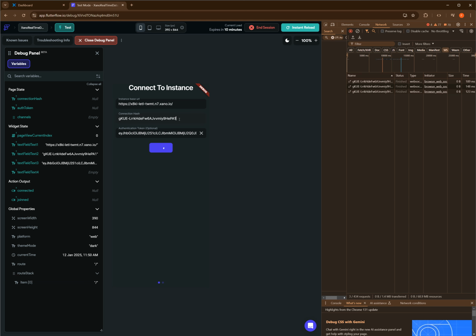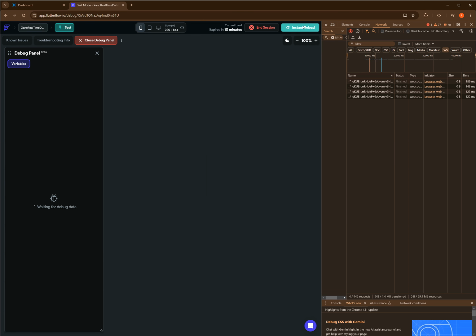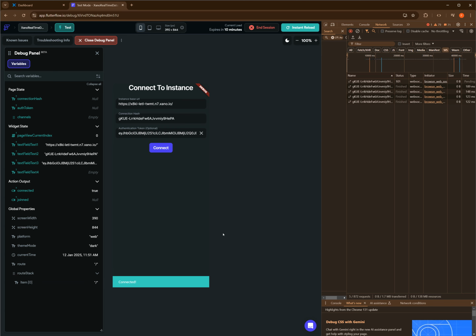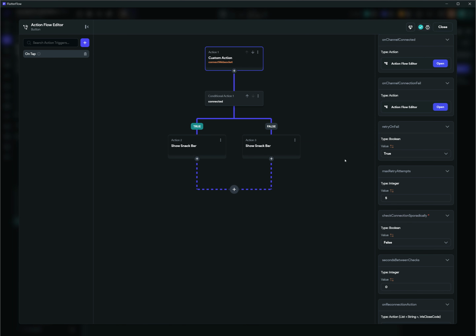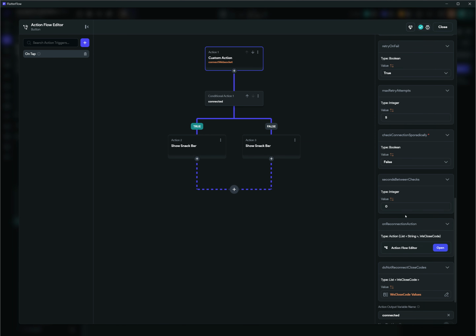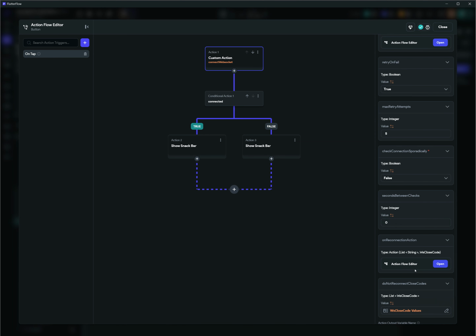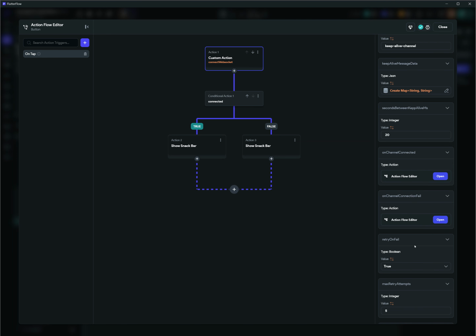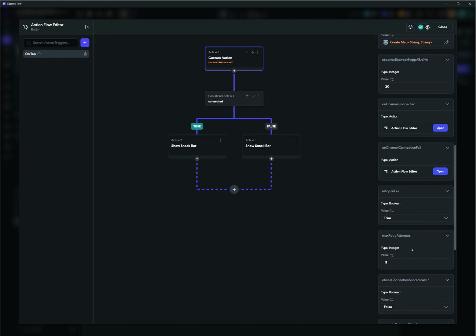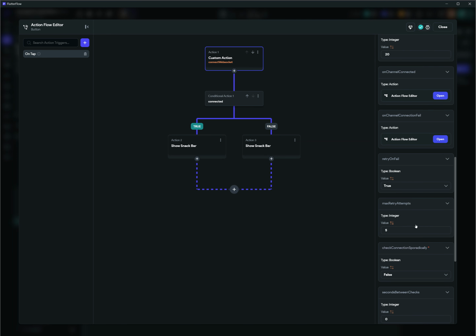So for example, if I change this, I have to retry because it will keep erroring. If I instant reload this, I try to connect, I'm connected. So this action won't end until all the retries are done. All the 5 retries are done.